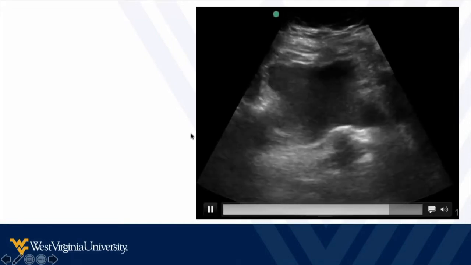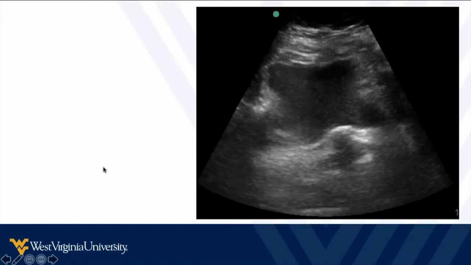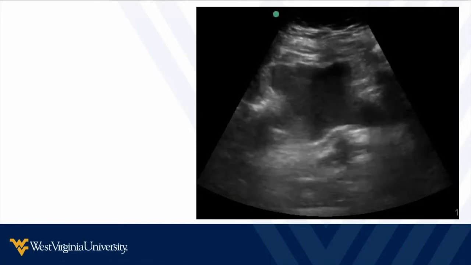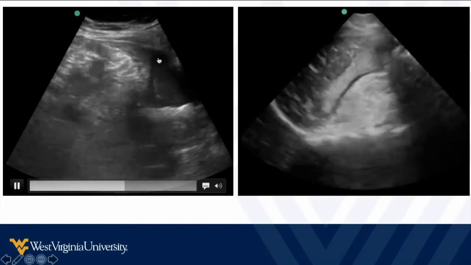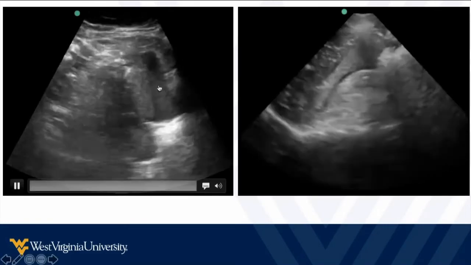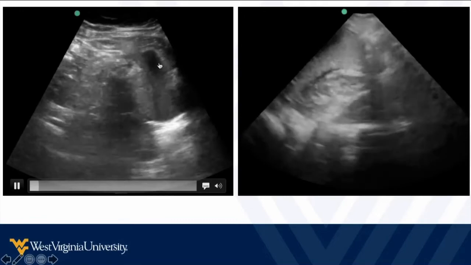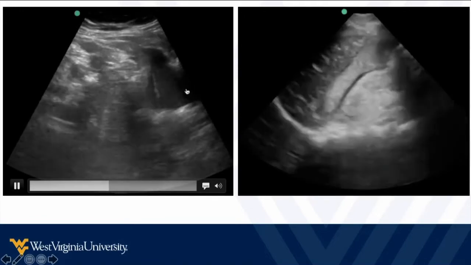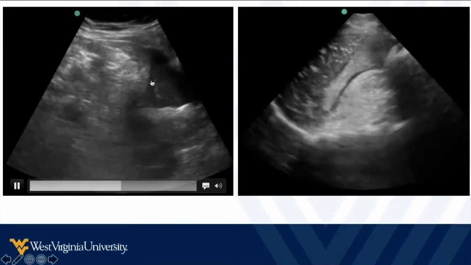And then we talked about this caveat already, so I won't beat it to death, but just recognize this gray stuff is blood. Blood can clot, it can look gray. Make sure you recognize it. So that's a positive FAST exam. Just a few other examples of that. So here we see mixed liquid and gray, but this is blood contained within the abdomen, somewhere in the paracolic gutter. So we see gray, clotted blood, some liquid blood all around it.